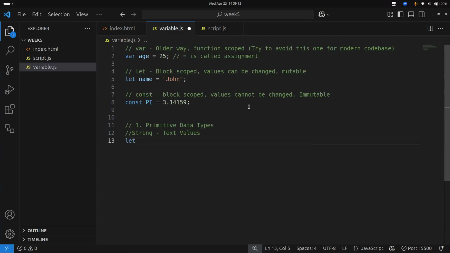So you can come and say, let greeting equals to "hello world". Then you can have another one. I'm going to introduce something called backticks. I introduced this one so that later on you cannot be confused. Backticks is not a single quote or a double quote. Backticks is the one located just below your escape key on your keyboard. When you hit it, that one is called backticks.